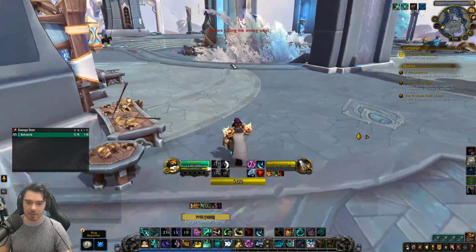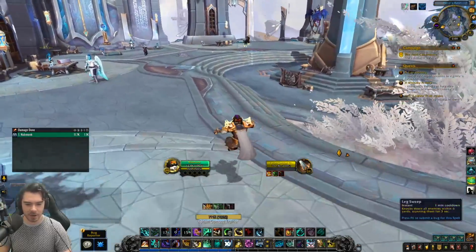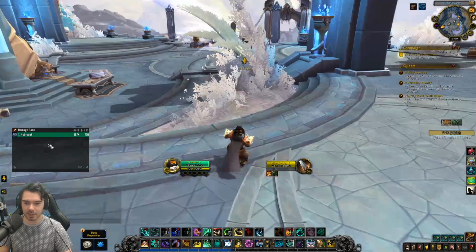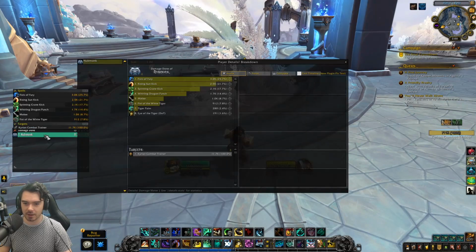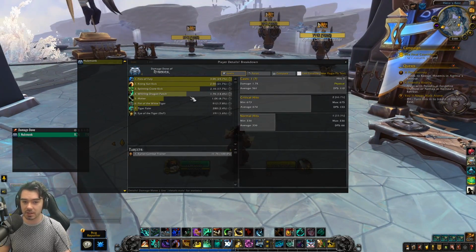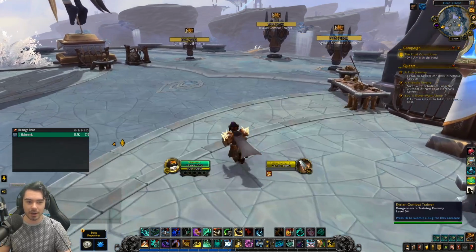Let me back out. Just to put it in perspective, right there I did a fist, 2 Tiger Palms, Fist of Fury, Rising Sun Kick, and the Spinning Crane Kick. If you look at our damage breakdown, in that case Spinning Crane Kick did a ton of damage. Oh, no, Whirling Dragon Punch. It actually did more damage than the Whirling Dragon Punch. Again, that is a free proc.